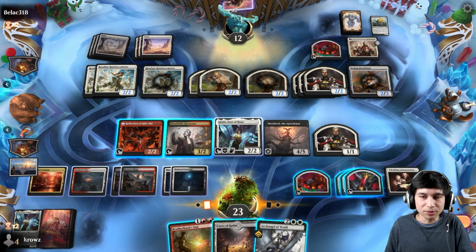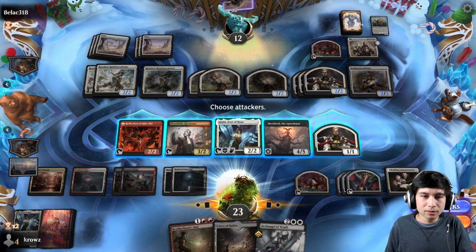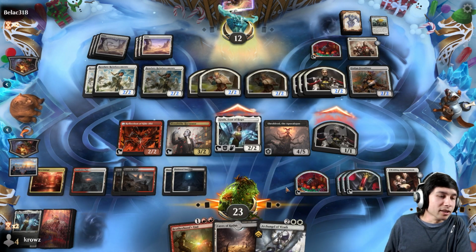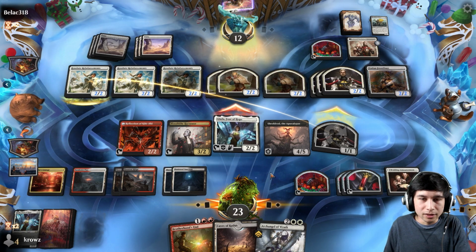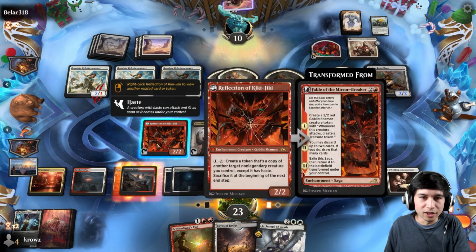Whatever, I'll just play it. I'll play it like a normal human being. Oh, I had an extra mana. Oh, whatever. Yeah, I'm not playing it like a normal human being. They concede if I sweep. Alright, fuck it, I'll do it.